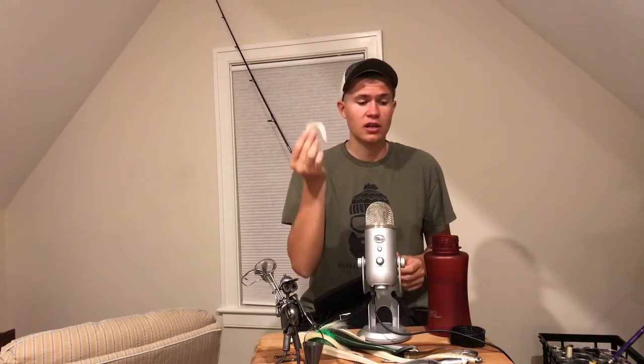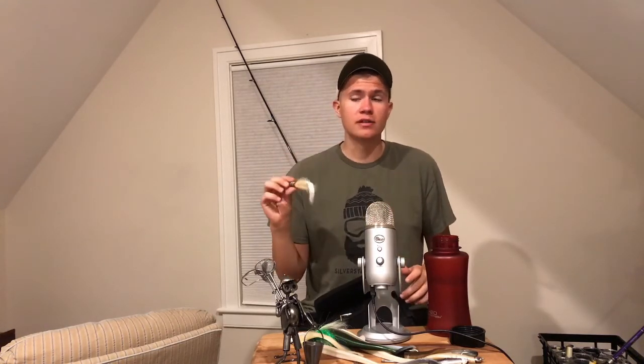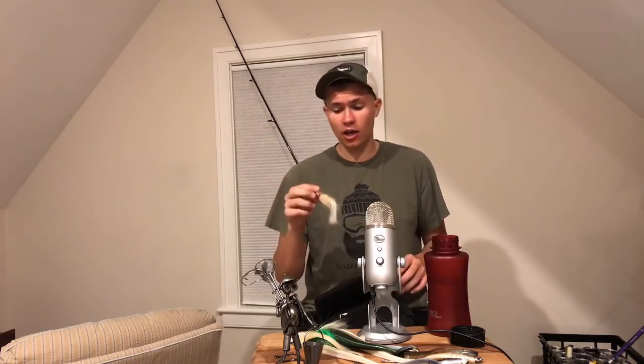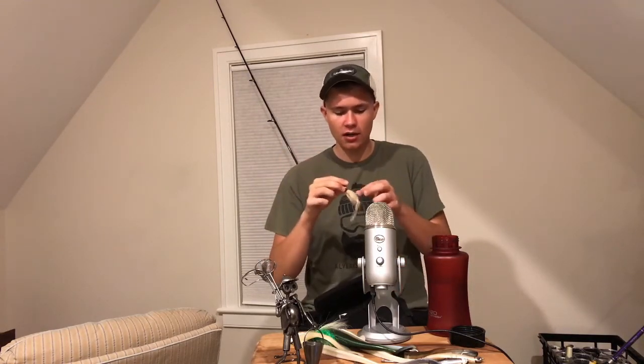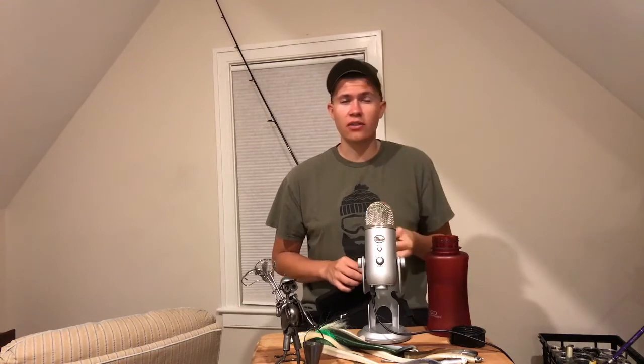And again, seen some work. You can tell the paint is not on here anymore because I fished this. The bucktail is completely falling out because I've fished this. And it has probably caught hundreds. And when I say hundreds, I mean hundreds of fish. I've had a day on this very bucktail where I caught 80 fish, 83 to be exact, on this one bucktail. And I think it was like 2 hours.